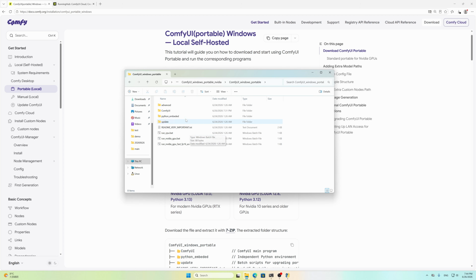And then after unzipping, go to this folder. This is the root folder for ComfyUI. This ComfyUI folder is the main app folder, where you can store all your models and the custom nodes. The Python embedded folder is the independent running environment for your ComfyUI, which means the things you do in ComfyUI will not affect your system environment, even if you mess up. The update folder is for updating your ComfyUI. Here's a very important README file. Open it to check how to use all these files.